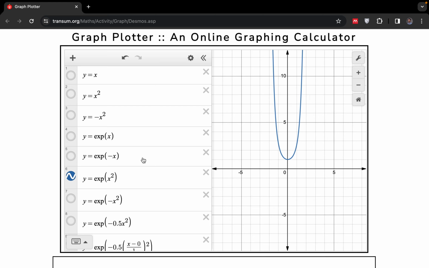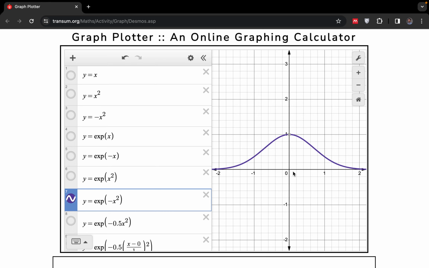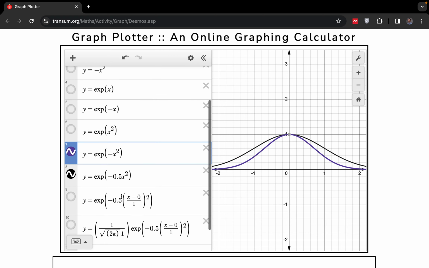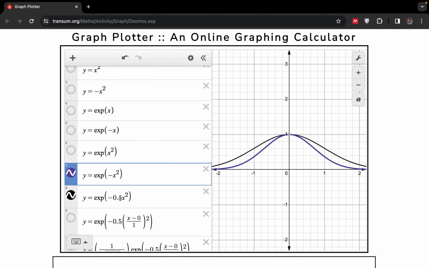But let's use what we were trying to work with, the x squares. Remember, the x squares were a smiley face, but look, the negative x squared was something that was close to the normal distribution, right? But if we put this negative x squared as a power of the exponential, it tends to look exactly what we were looking for, the normal curve, the normal distribution, right? There's not much difference between this and this, with the 0.5 coefficient in the power of the exponent. This black line and the purple line.